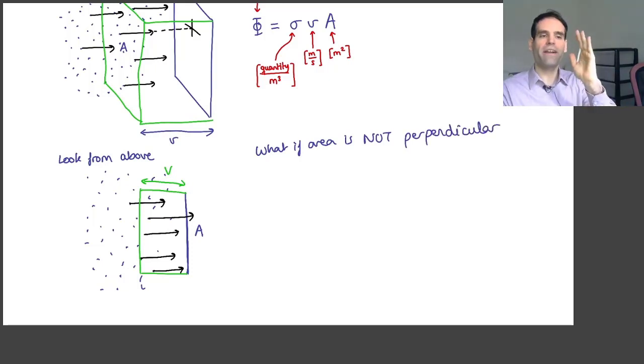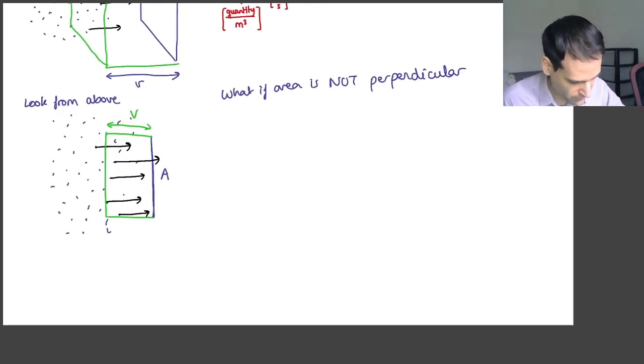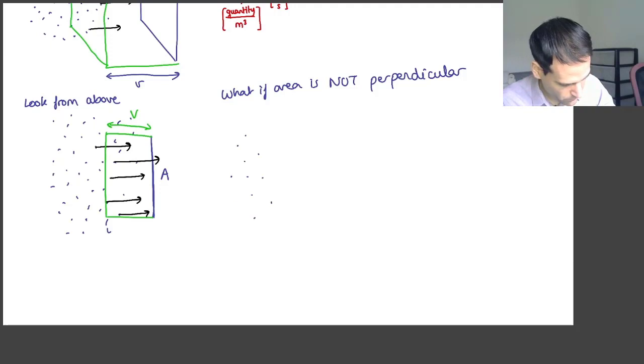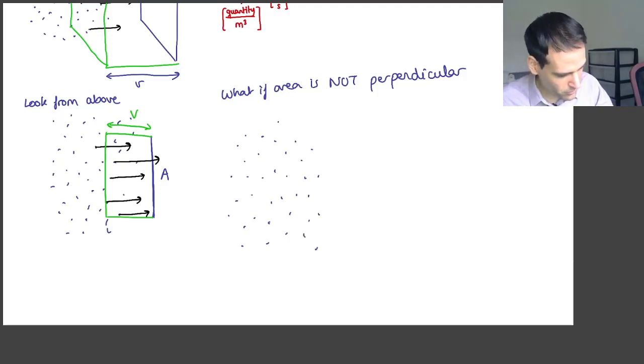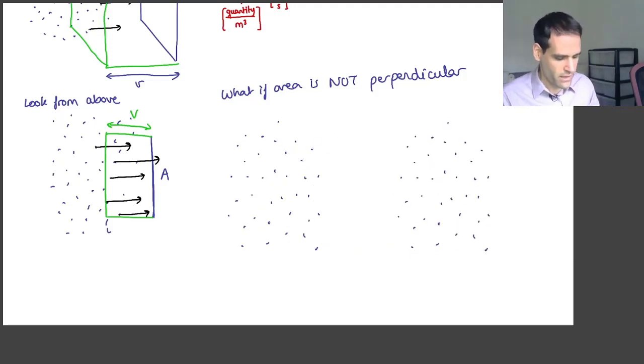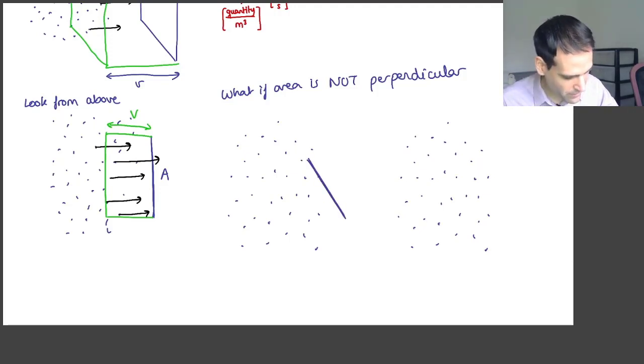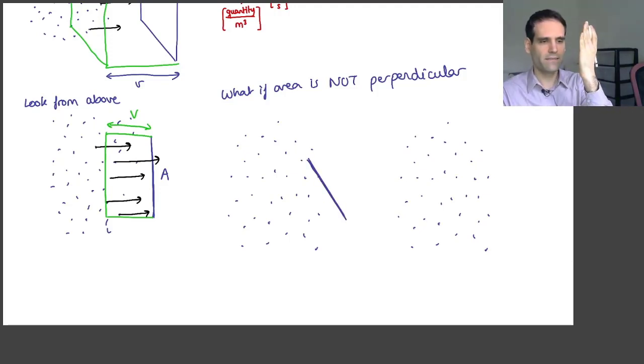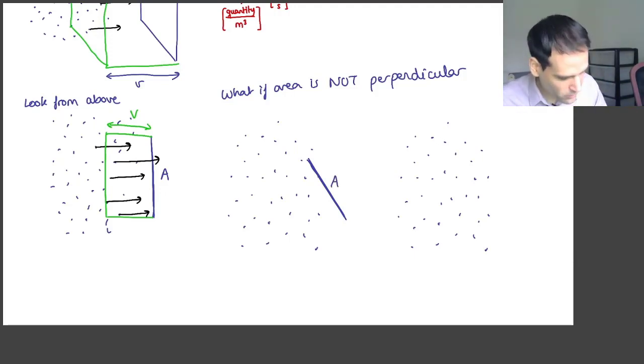So we tilt our net, okay? What happens then? We still have the molecules of air. To save time, I'm going to copy this twice because I want to draw 2 figures. So I duplicate that here. What happens if I tilt my area like this? It's the same area, the same net, I just tilt it. Therefore, I'm going to catch fewer of the molecules, right?